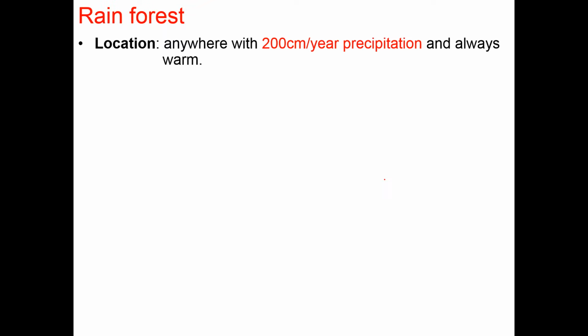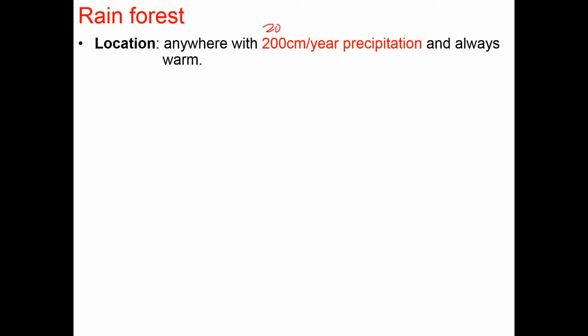Next, we're going to go to another extreme again, just to take a look. The rainforest. Just think about the name. Think about what does a rainforest have a lot of? Rain. And it says rain, not precipitation or whatever, because it's very warm. You don't actually get snow there. Okay, some of you might be like, yay! It gets anywhere with 200 centimeters of precipitation or more. Okay, 200 centimeters.